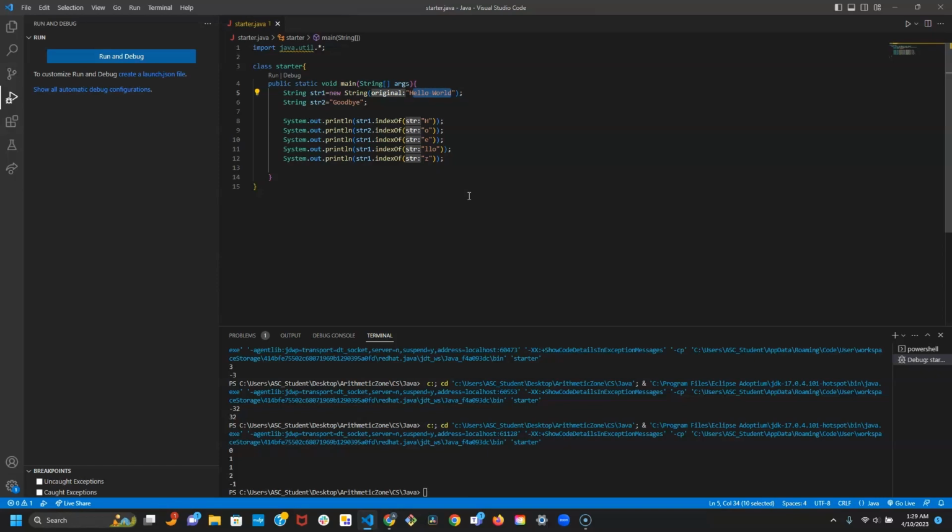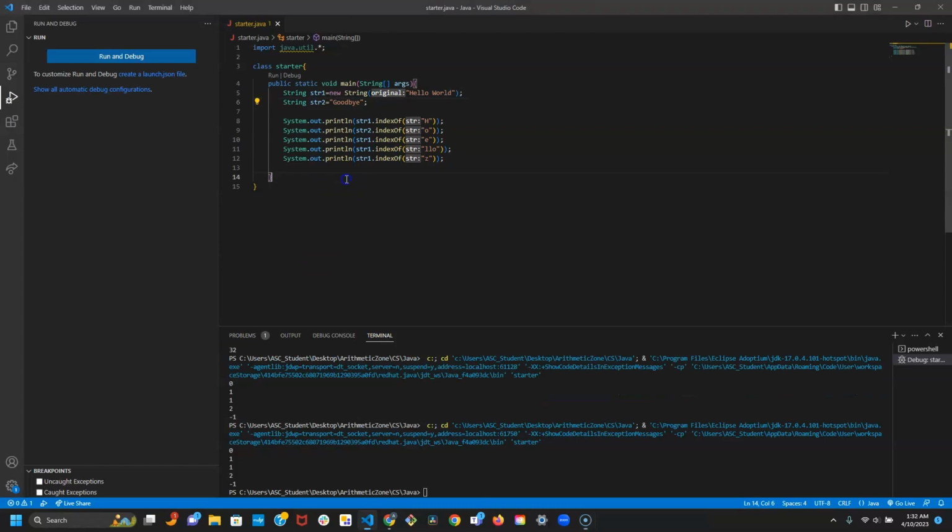Hence, that's why it just returns -1 if something doesn't exist, just to tell you that, hey, this is not in my string. If it returned 0 or a positive number, then that means that character or string is in the string object. So that's a basic overview of string objects.